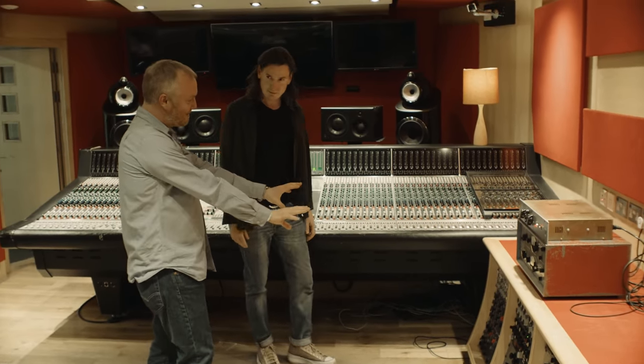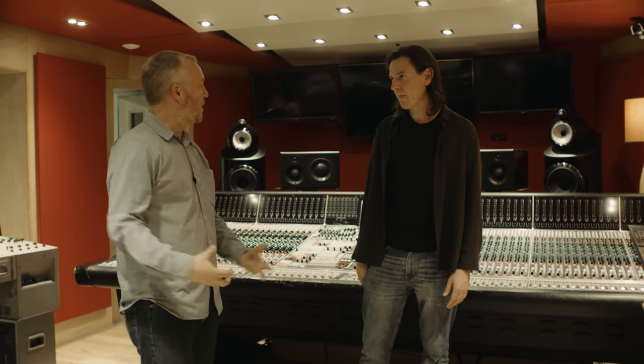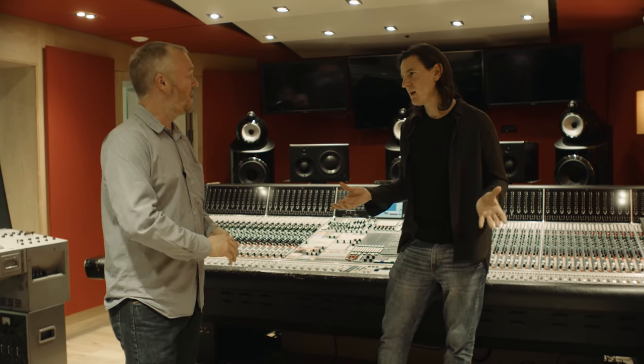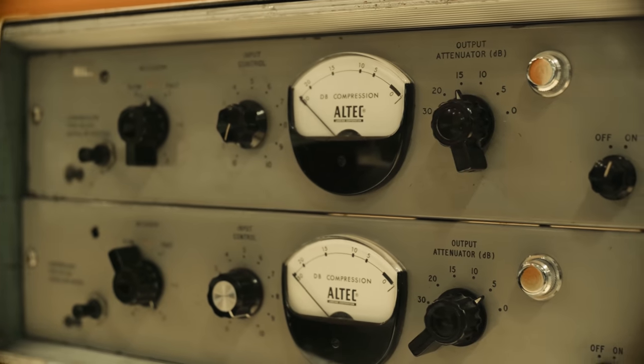It's so lovely to see the mixture of old and new — the TG stuff alongside modern gear. That's the spirit of Abbey Road: the best of old and new. We're really lucky to have the latest cutting-edge gear, but we can also pull out mics from the 30s and a console from 1958 and mix and match to get different flavours. That's part of the attraction — why people like Oasis come to record here. It's the real deal, not an imitation. Abbey Road is unique. Unfortunately a lot of classic studios have closed down, but here you've got a big room, older gear, and the latest recording technology, all with the teams here at Abbey Road — it creates a unique flavour.